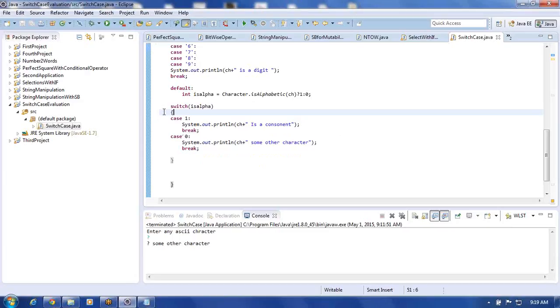Instead of using a switch case, we can use an if condition also. With if also, you can do it. But since we are doing it with the switch, I have nested one more switch case within this. Under default, I kept one more switch. This is called a nested switch case. One switch case within the other switch case. Like nested if conditions, we can have nested switches also.